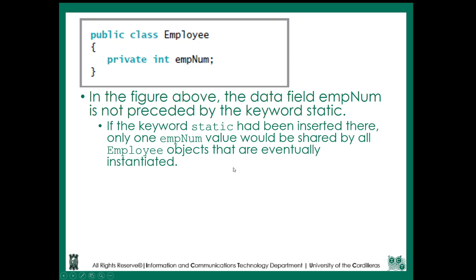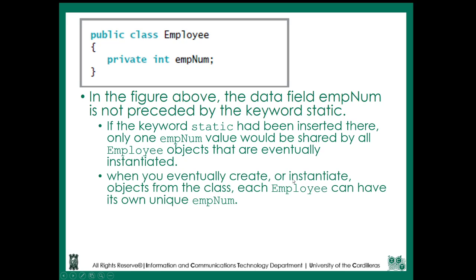For you to better understand what I have said here, when we include private static, the word static means the value inside the empnum will always be the same value as it is. For example, here we have private static int empnum. The value would be shared by all employee objects. So whatever value you have inserted as the value of empnum, when you include static, it can now be shared. So that's static. It cannot be changed. It's always there.